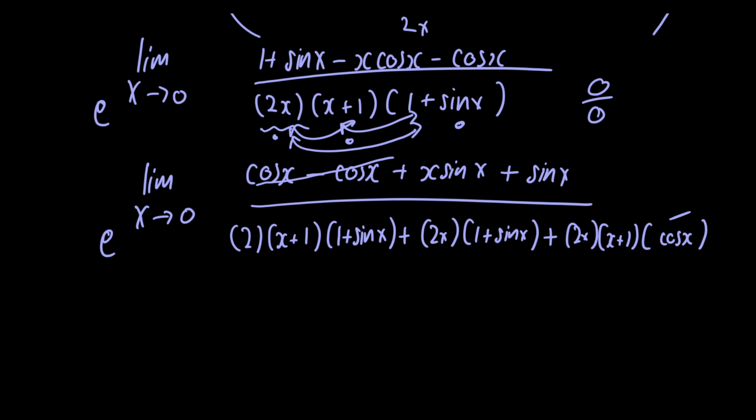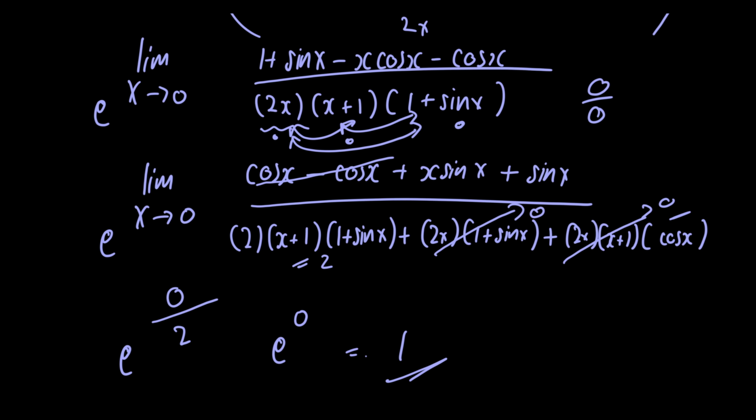Now these two just sum to 0, and if we were to let x go to 0, in the numerator we would just have 0, and in the denominator anything that's been multiplied by 2x would just go to 0, so this would just be 0, and this would just be 0, and this right here would be equal to 2. But it doesn't really matter what we have in the denominator as long as it's not 0, because we have 0 in the numerator. We just have e raised to 0, and this is just equal to 1, and this is our final answer to this problem.